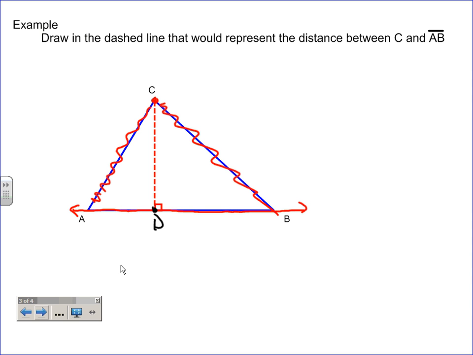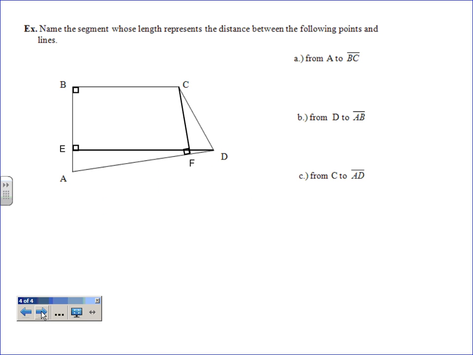So any questions so far? Okay, here's where a lot of people, I think, really started getting confused. They tried to make the right angle at the point. Now could you see maybe somebody trying to do that? Yeah, now that makes more sense than it did earlier, right? But remember, that's why I have you show the point, show the line, and focus only on that. Okay? And here we go.